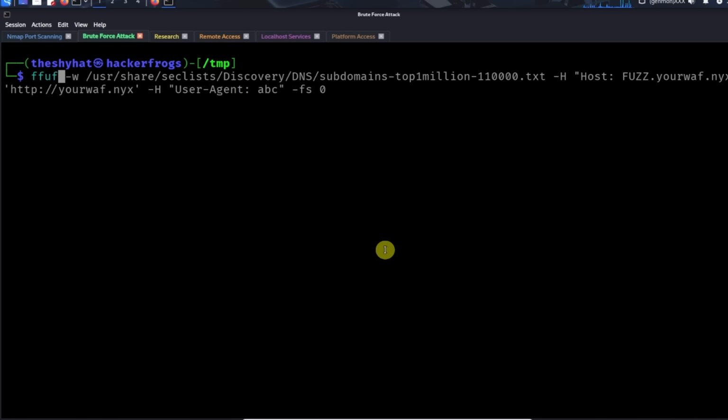FFUF is a tool that we can use to do all sorts of fuzzing, but it's very good for subdomain enumeration, trying to find additional subdomains after you have an initial domain.